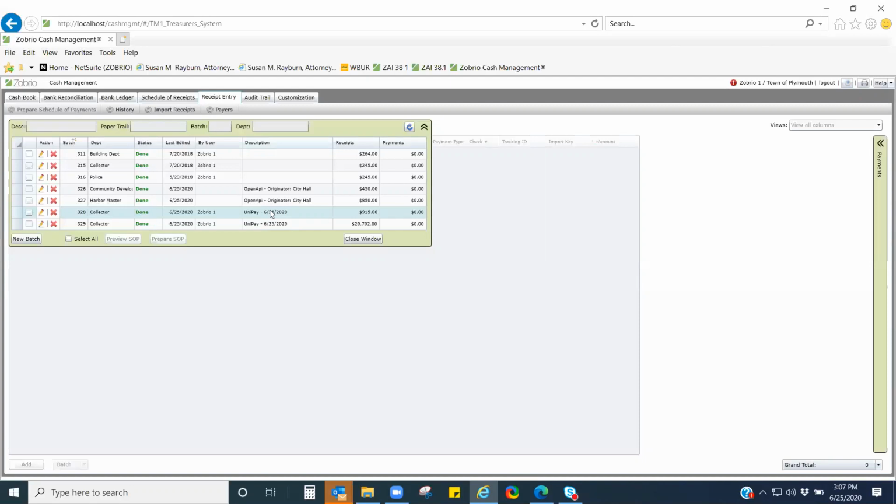What is unique about the API system is that when those transactions come in, and let's say there's 100 transactions, each of those transactions will have on it how they're going to be grouped as a deposit. Because remember, within ZAI Banking, each transaction holds the transaction date, when did somebody pay, as well as the deposit date, when did it get deposited.